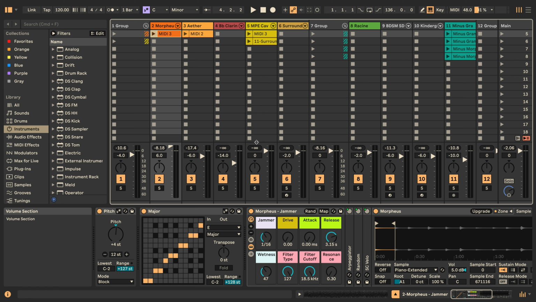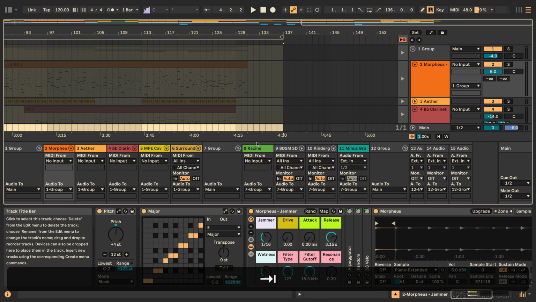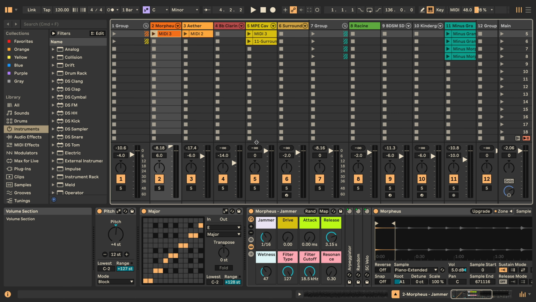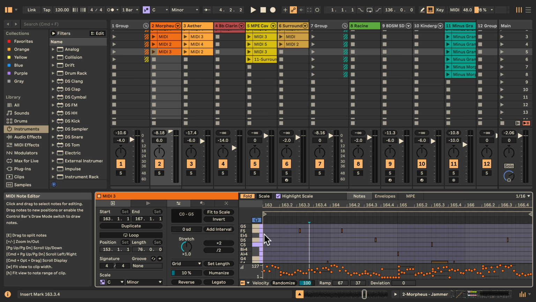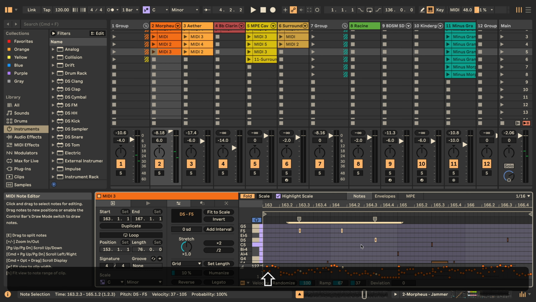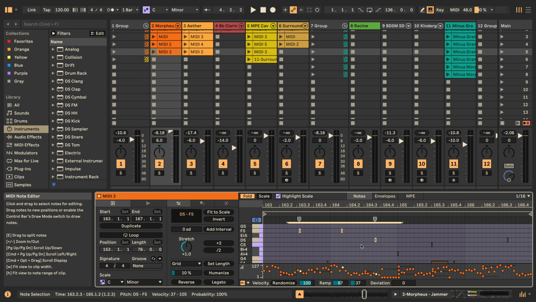Another shortcut where this works is for switching between a session and an arrangement view. So if you hold the tab key, I'm in arrangement view, I'm letting it go, I'm back in the session view, or vice versa. Another one where it works, where I find this quite helpful at times, not necessarily with MIDI clips, but this is what I've got here, is zoom. So I can select these. I'm going to have to press Shift and Z, or Z wherever you live, and then hold this and it's zoomed in, and if I let go, I'm zoomed out again. So I find those very useful and well thought out.